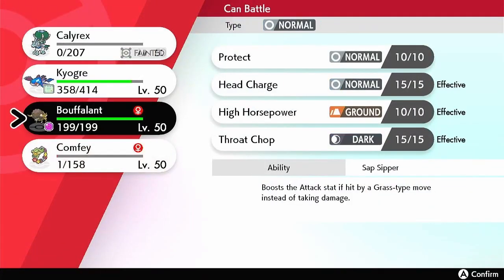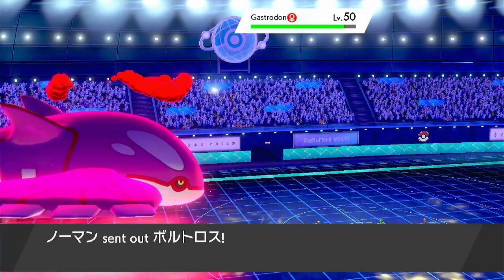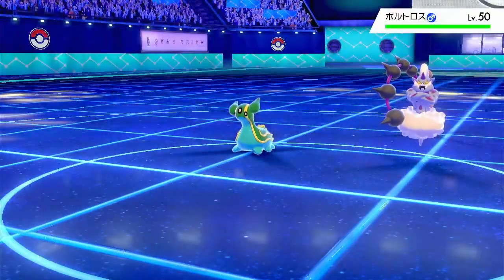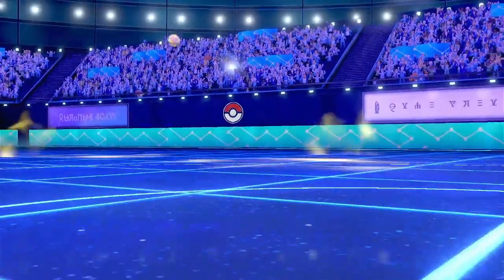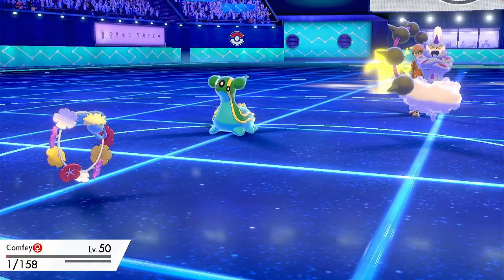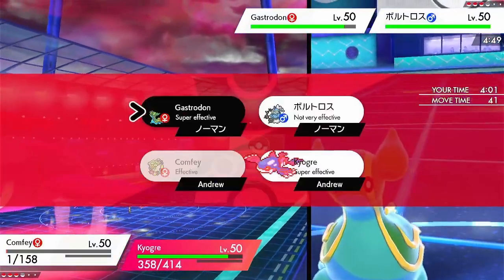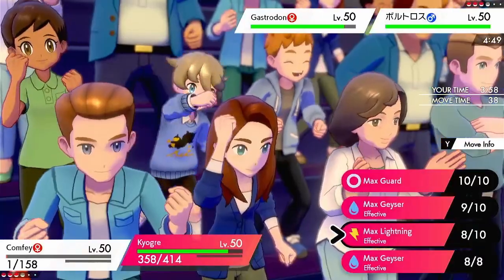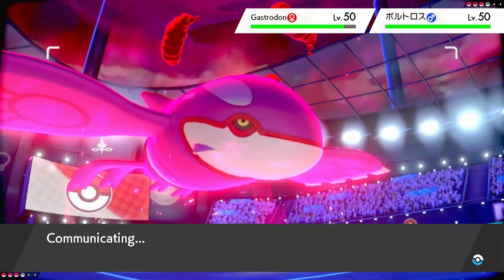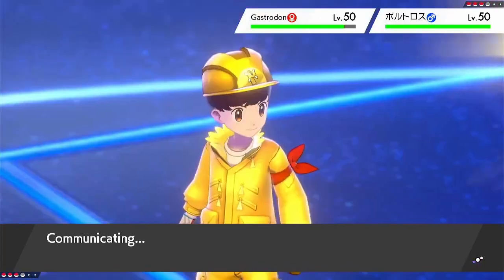Okay. I guess Comfey has to come back in, right? I have to get rid of this Gastrodon, and I just don't have the tools to do it. I hope I don't take too much from this Thundurus. I wonder if they just protect, or they're probably just going to target down my dude, aren't they? Well, I have to max Lightning Thundurus here. If they max Lightning my Kyogre, we probably take it, and we get our weakness policy, and we might KO back. Because we get Electric Terrain, and they don't.